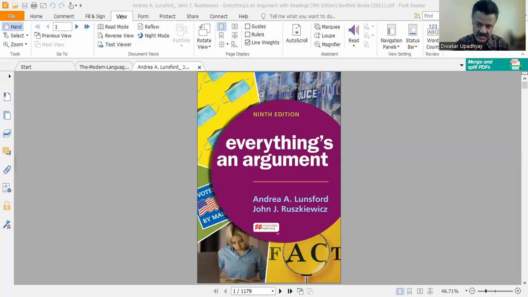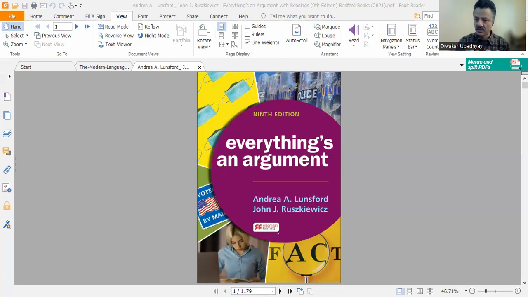Now, while writing the names of the authors, the designers, the publishers, the editors decided not to violate any rules. I don't know how to pronounce these names. I'll try. Andrea, the middle name is abbreviated A. Lunsford. Why did they decide to abbreviate the middle name? What would happen if the middle name is also spelled fully?